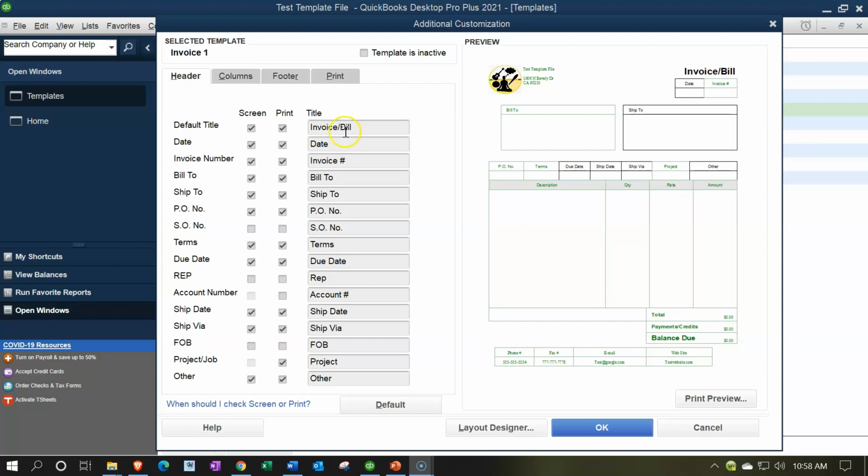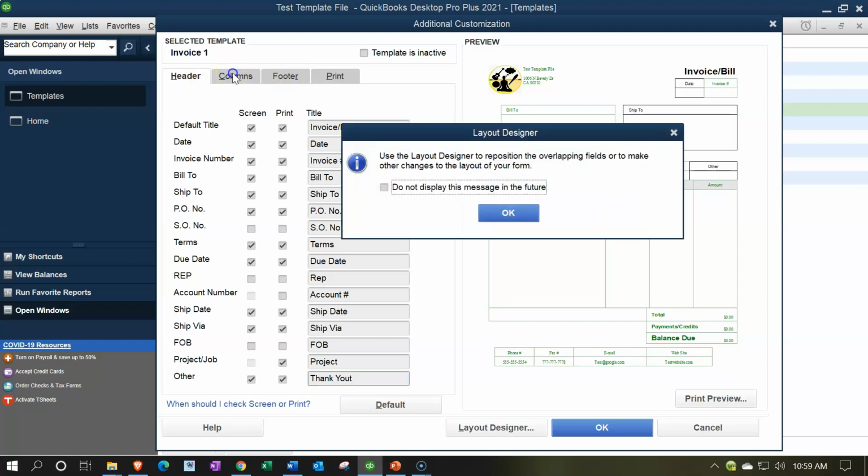And then if you would like to customize the name on any of these, just like we did with the title, you can customize the name on these options, the thank you field, and adjust those as well. So then if you wanted to go back to the default settings, you can select this item. That will then take you back to the default settings. You can also make the template inactive in this area as well. So if you don't want to be using the template, especially if you're just testing it out, you can make the template inactive. That means it will not be showing up as one of the options to select when you go to the invoice and actually create an invoice.